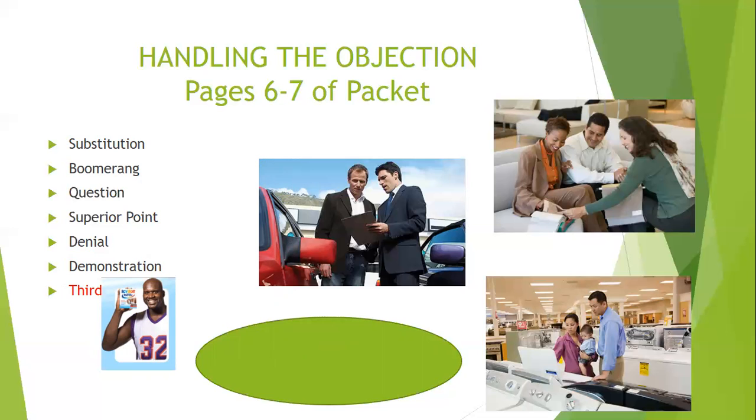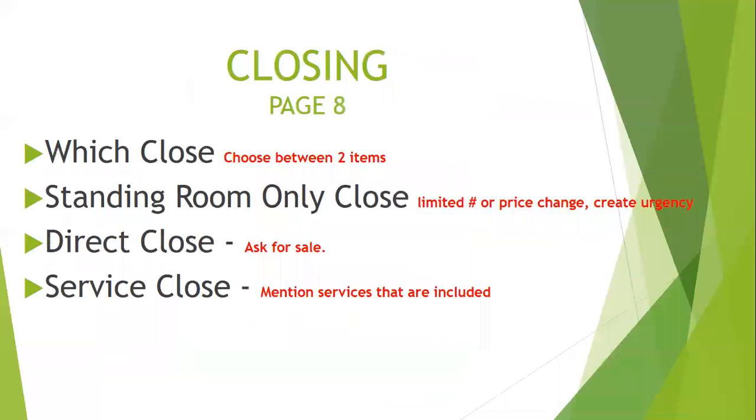All right, so that's handling the objections. The next thing that you took notes on was about how to close the sale. Salespeople normally go through lots of training to learn how to close the sale. This is a very important part of the sales process. And there are 4 methods to closing the sale.